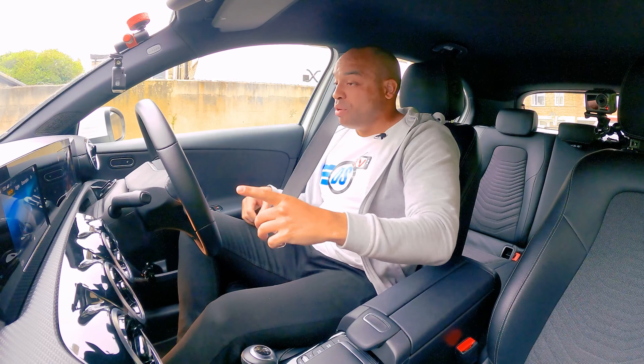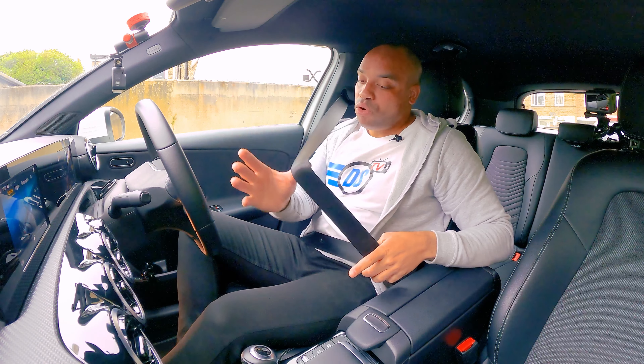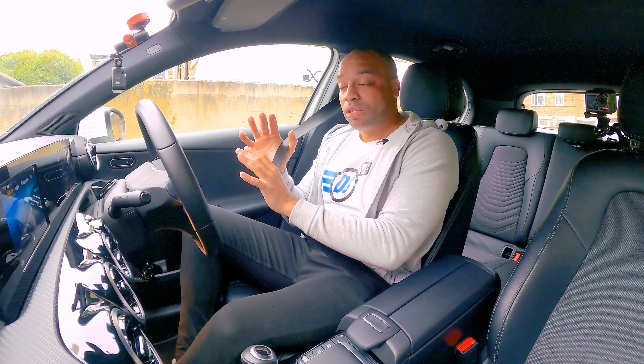Seat belt fitting might seem obvious, but ideally you'll grab it with your left hand, and if you're in the driver's seat pull it across your lap. Run your right thumb all the way across it so that there are no kinks or twists, and then in it goes. It is really important to make sure that the seat belt doesn't have a kink or a twist in it — that's a pretty sharp edge. If it's twisted and digging into you when you have an accident and you lurch forward, the seat belt locks so that you don't fly into the windscreen. If that sharp edge is locking into you and not the flat surface, that's going to be uncomfortable, painful, and let's not think about the rest.